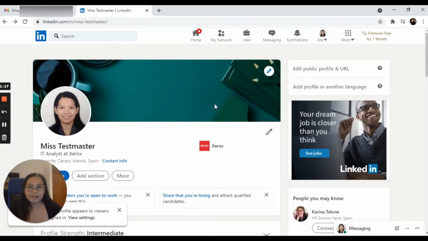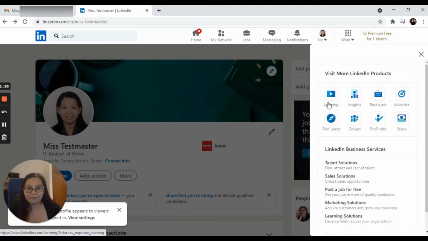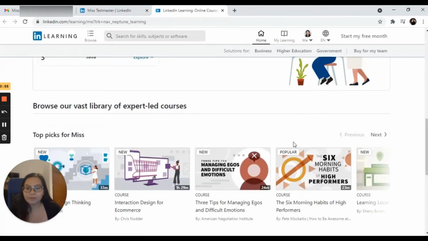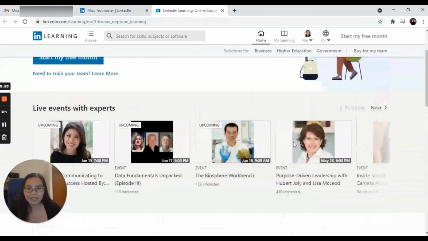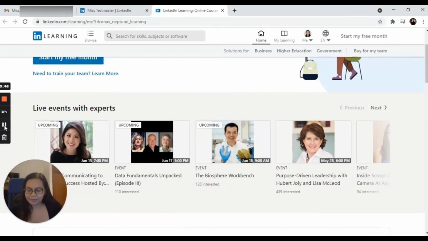And another very important tool here is when you click on work, you have these tools here. So there is e-learning here in LinkedIn. So you can take some courses. There are some courses that you can take, and some will be added to your certificates in LinkedIn. There is LinkedIn Premium, where you can access all of the courses that they have, but there are also free courses.